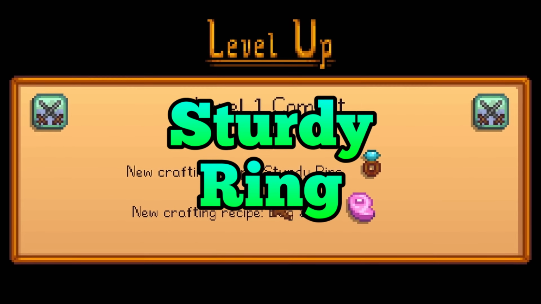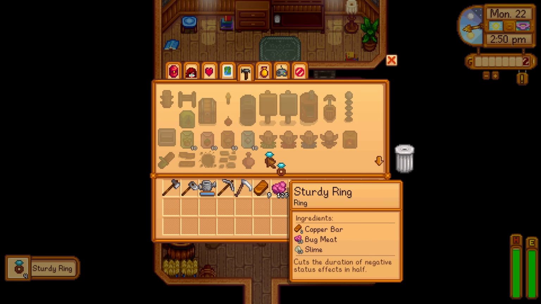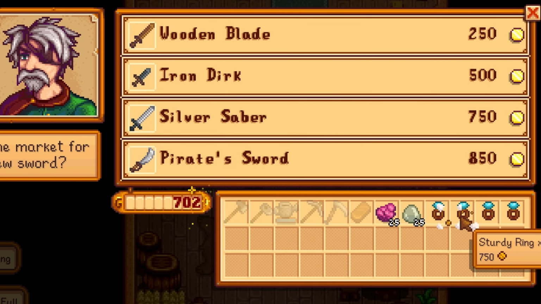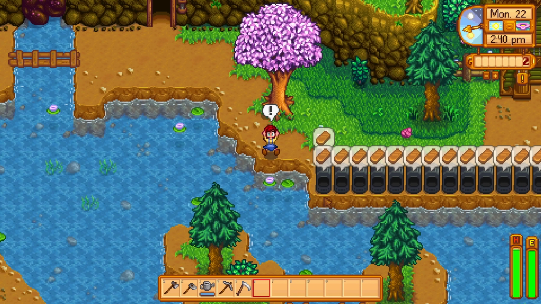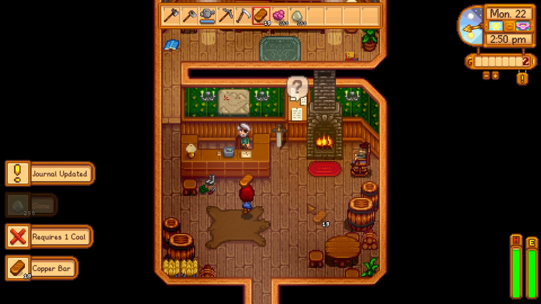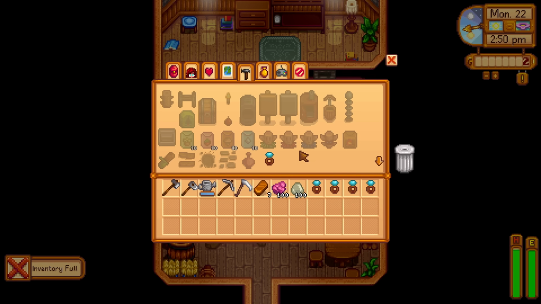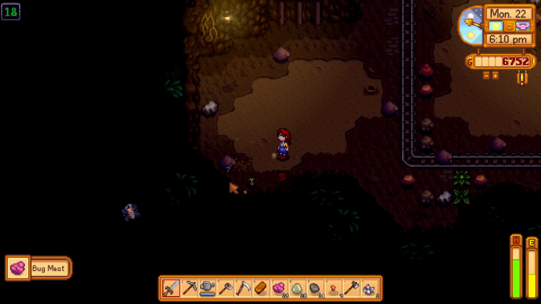After reaching level 1 in combat, you will unlock the recipe to craft the sturdy ring. The ring is pretty terrible as it only reduces the duration of debuffs like the slime debuff. However, the ring sells for 750 gold. So you could craft a bunch of these rings and sell them to the Adventurers Guild for profit. If you sold all of the ingredients that are used to craft the ring, you will make around 400 gold. So you will be making a profit by selling these rings. I'm not sure if this is an actual viable way to make money in the early game, as the ingredients for this is a little bit tough to get, but not impossible.